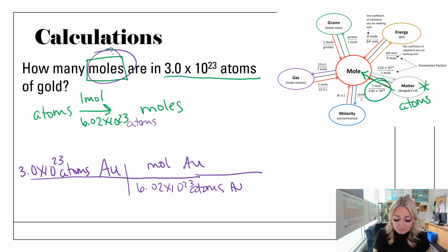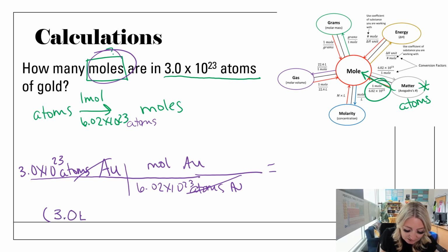Double checking, that's what I'm looking for. So I am ready to multiply across the top. So 3.0 times 10 to the 23rd times 1 divided by 6.02 times 10 to the 23rd. Quick pro tip. You are going to want to enter this into your calculator like this. You're going to use the big E button. Okay, big E is the same thing. This E is equal to saying times 10 to the. So you don't have to put in times 10 and the little caret. That's going to save you potentially some button pushing errors later on. So your E takes the place of that. And then we just put in our exponent.